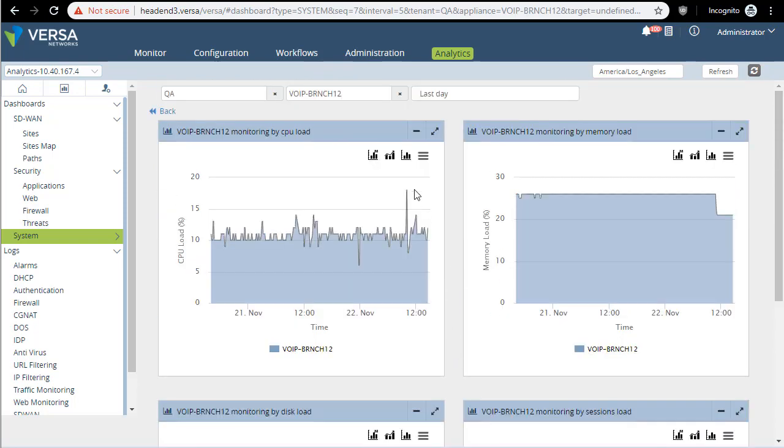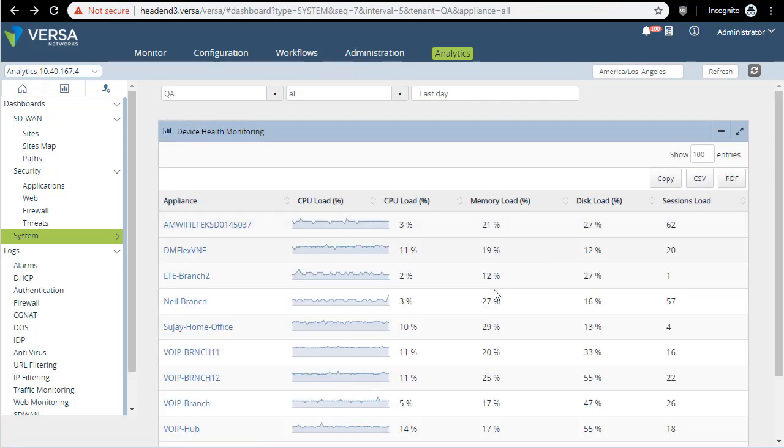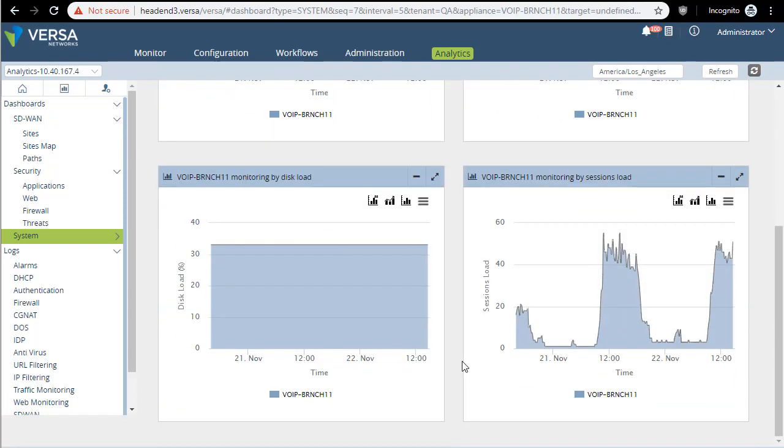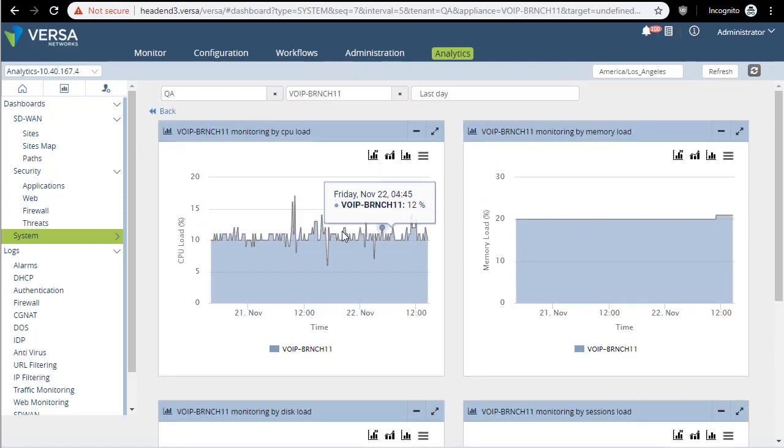Additional thing, we can check also branch number 11, the receiving branch. Was there any problems in there or not? Again, the average CPU utilization, the average memory shows that there was no problems at all. In this case, we can make a conclusion that it was not a problem in the underlying networking. It was not a problem in the Versa platform. Most probably, it was something on the way between the customer phone line and the SD-WAN device.